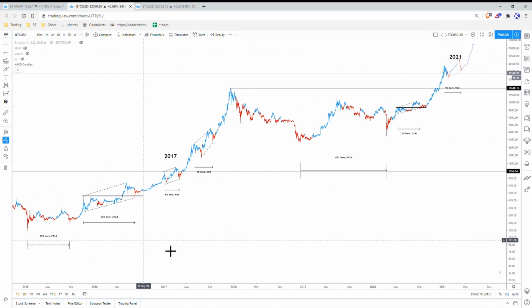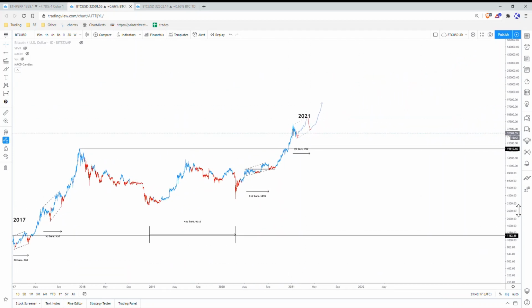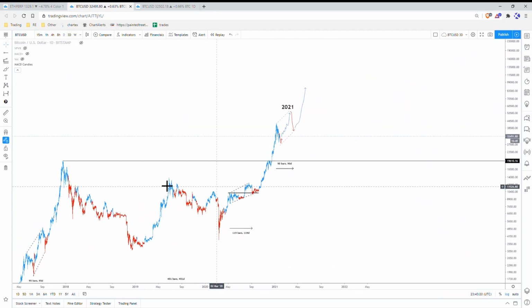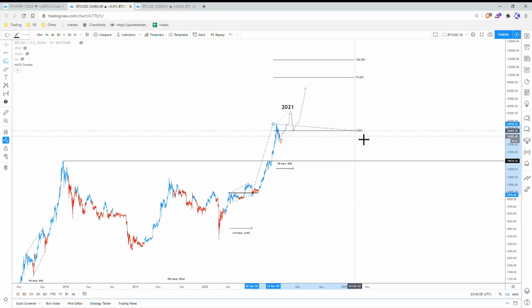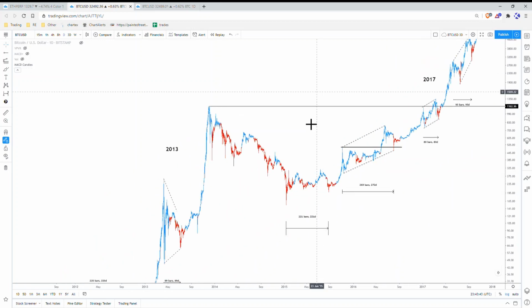So if we come over here and assume that our third wave is complete, can we reach 75% from this projected low? That would be right around 100 grand. So it's possible that that is right around our top. We'd protrude through it a little bit like we did last time. But right in here would make sense, and then we could have a potentially longer correction.